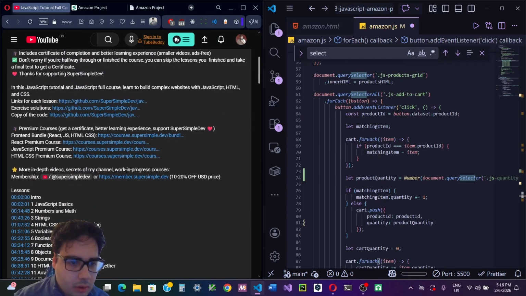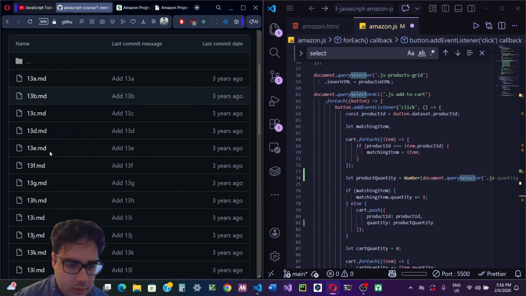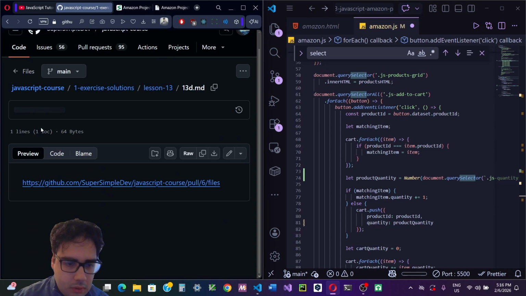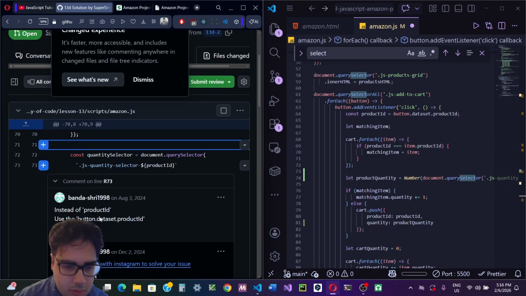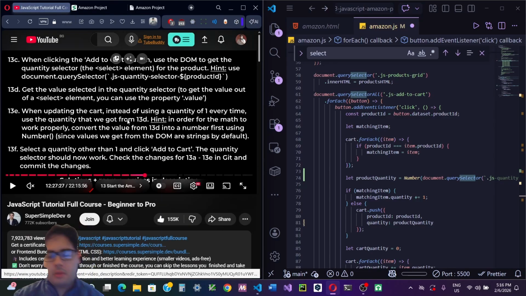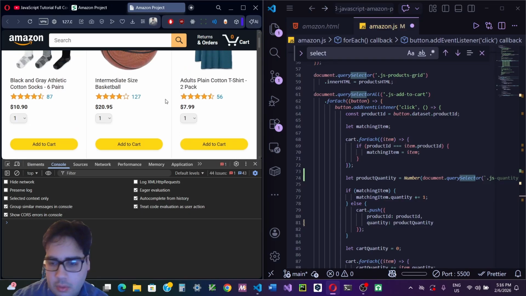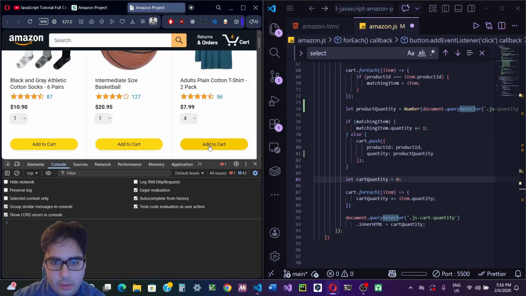Okay, let's see 13D. Okay. So cart quantity equals 0, for each item in the cart, in the HTML cart quantity. So let's say we had 4 add to carts.